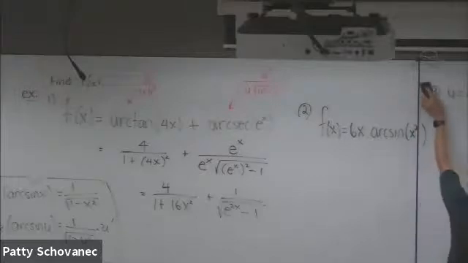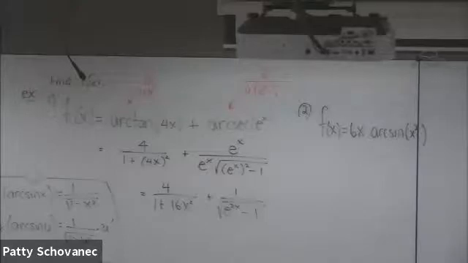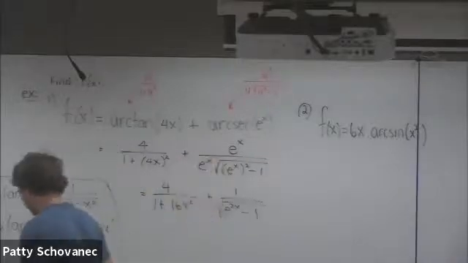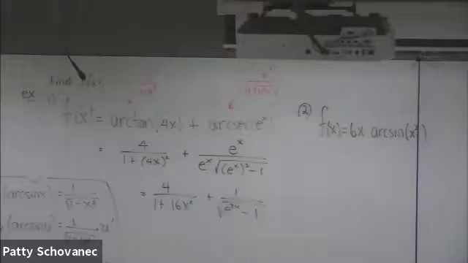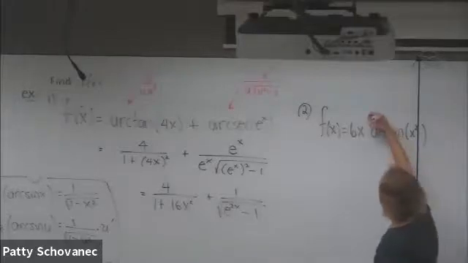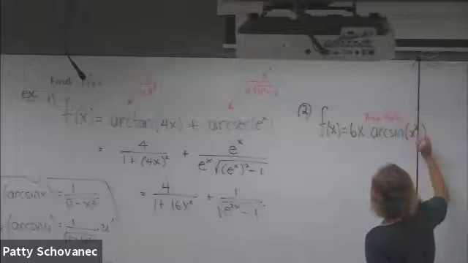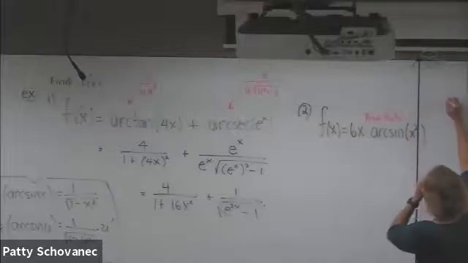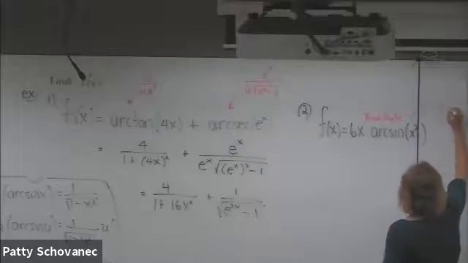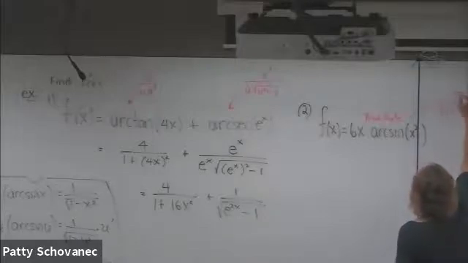Let's take the derivative of 6x times the arcsine of x squared. Does anybody see a product rule in this? Okay, so we've got a product rule. And then when it comes time to take the derivative of the arcsine, we're using the fact that the arcsine has a square root downstairs of a 1 minus u squared. And then we can squeeze the u prime to the top.